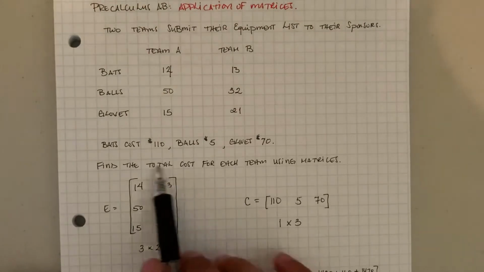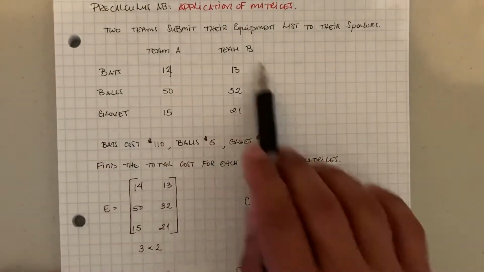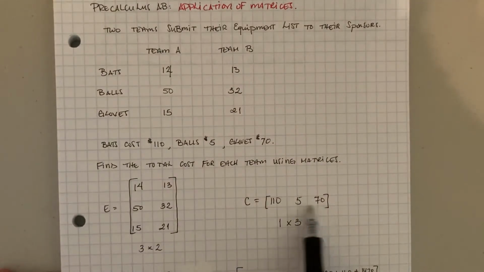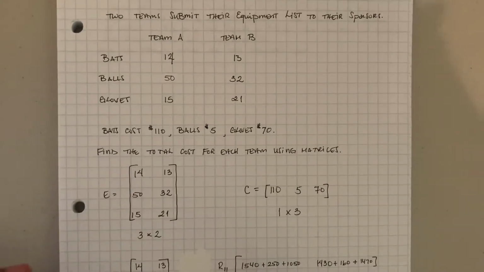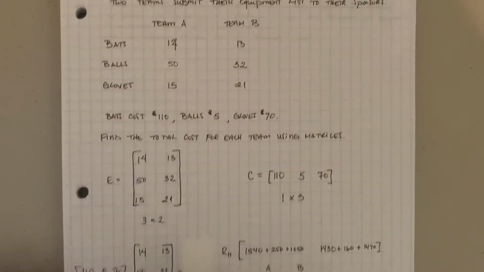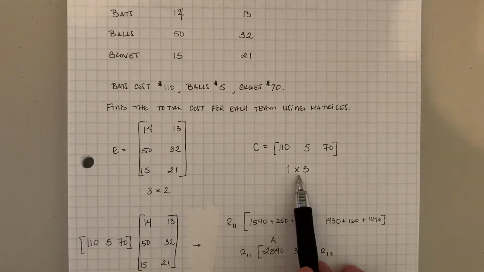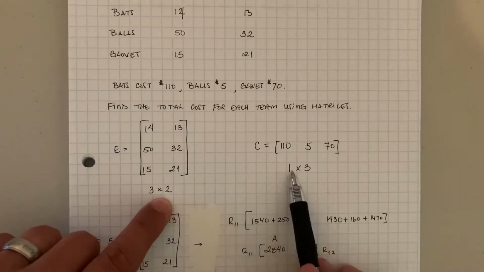Well, I went ahead and set up my matrix here. You notice how I just organized it here kind of like a table. And then over here, I also organized it as a cost, 110, 5, and 70. And sometimes the question becomes, well, how do I know how to organize it? Well, you're going to organize it based on the way that you're going to be able to multiply the matrix. So if you notice here, I have a 3 by 2 and then I have a 1 by 3. Well, I can't multiply that together because these two are not the same. They have to be the same.